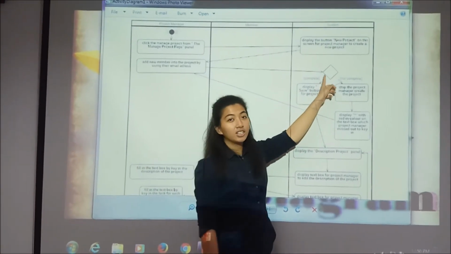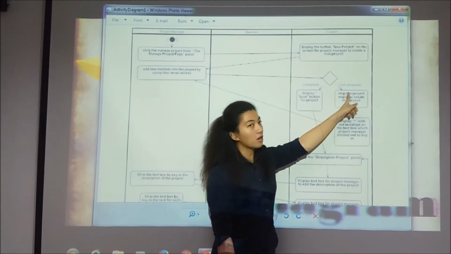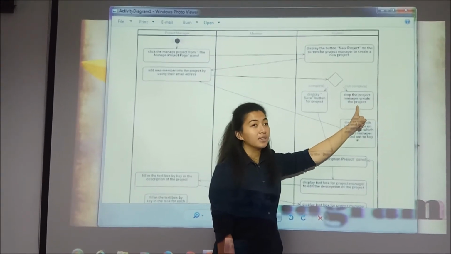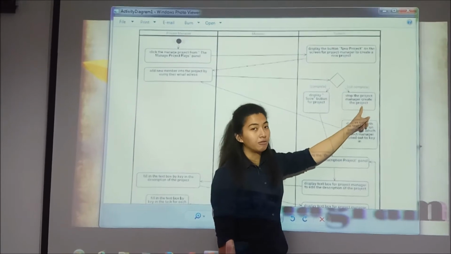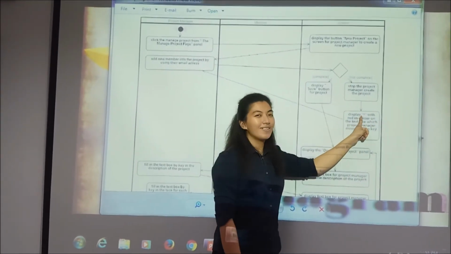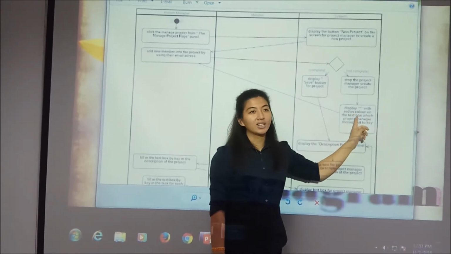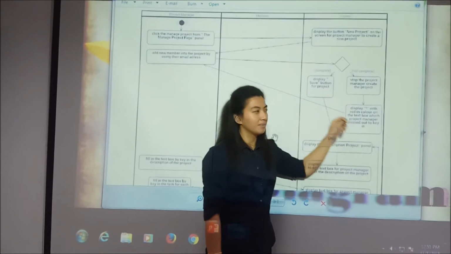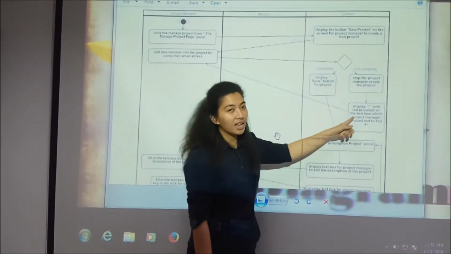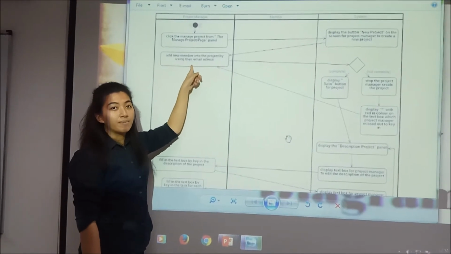Now there is a decision for the system, which are complete and not complete. If they are not complete, that means the project manager didn't complete keying the information of the members. So the system will display the star in red color at the column that the project manager didn't fill in. After that, the system will ask the project manager to add member again.